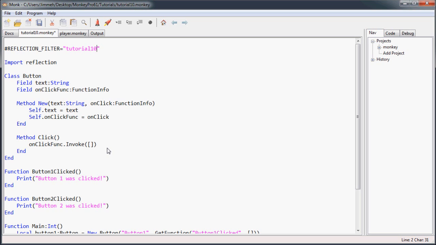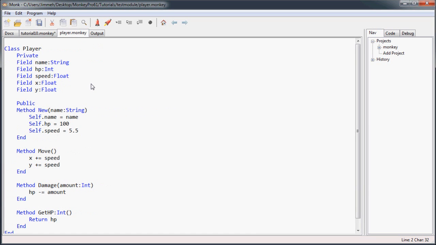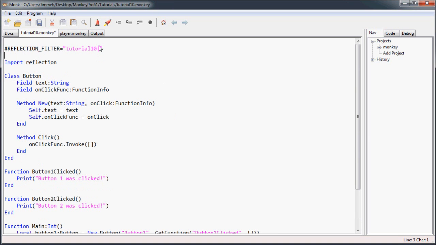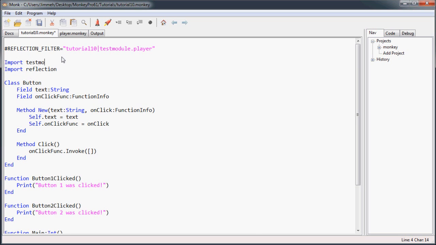That's what we're going to do. So we're going to include the player class from the previous video, and if you don't have the code for that still, I'll switch it here so you can see. You can pause the video and type this up real fast. Waiting for you. Okay. Now we're going to include the full path to that module as before, which is test_module.player in my case, and we need to import that module.